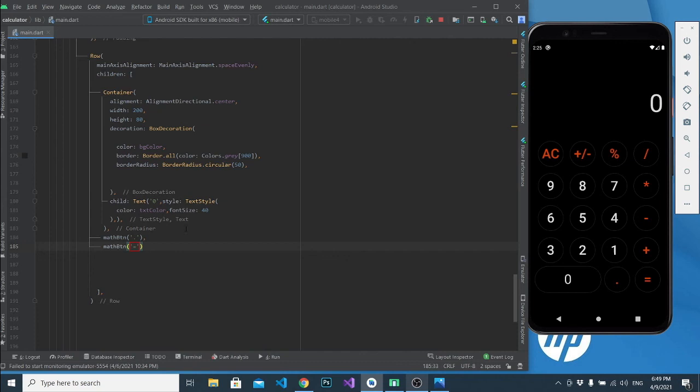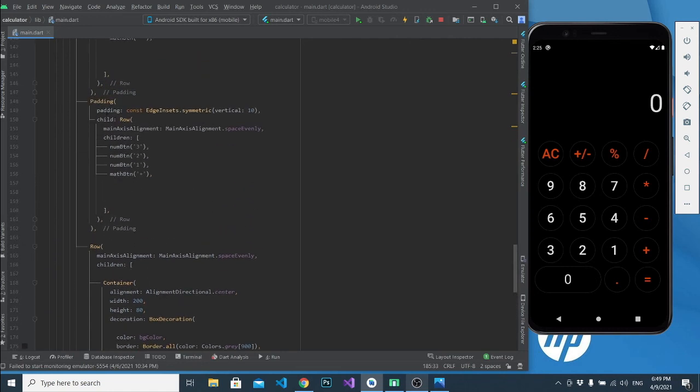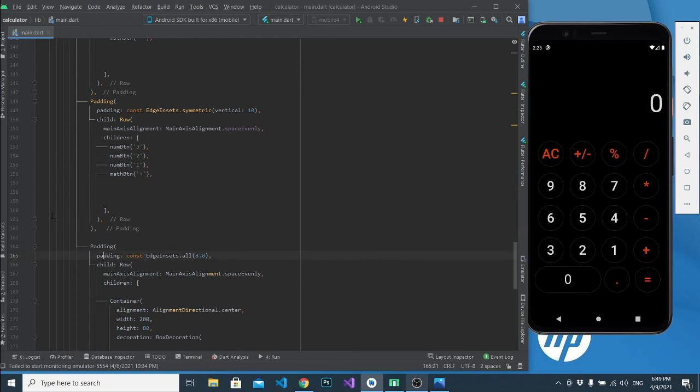Okay, and I think we are done, but let's add some padding between these two elements, because the previous rows have some padding. So let me also wrap this with a padding, and we will give it the same amount. So symmetric, vertical, 10 pixels. Hit save, and as you see, this is our calculator.